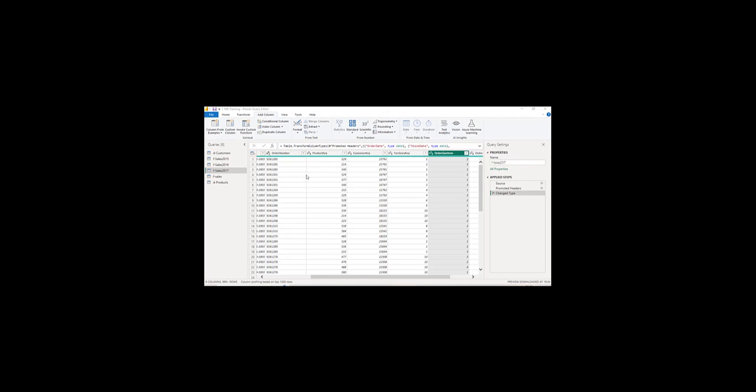So particularly in this video, we are going to talk about a couple of options under the general options, we could say. Under that we have custom column, invoke custom functions, and also we will talk about the conditional column, index column, and duplicate column also. These are very important functions.